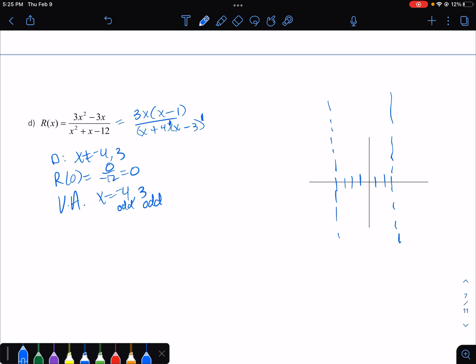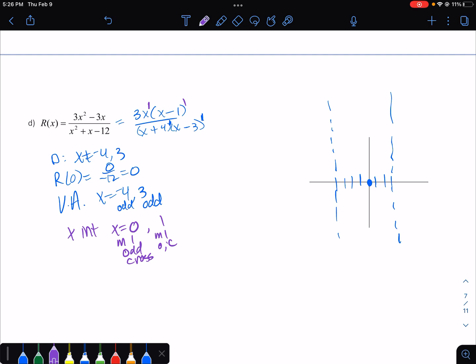And then we know our y-intercept is 0, which means now I should be expecting an x-intercept of 0 because I have my y-intercept at 0. So when I go to do this part, the x-intercept comes from the top being set equal to 0. So I have 3x equals 0, which is just giving us x is 0. It came from a first power, so its multiplicity is 1, so it's odd, and it's going to cross. And then from x minus 1, we have x equals 1. The multiplicity is, again, 1, so it's odd and crossing.